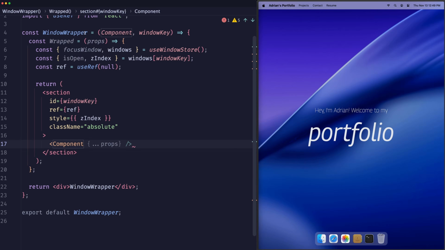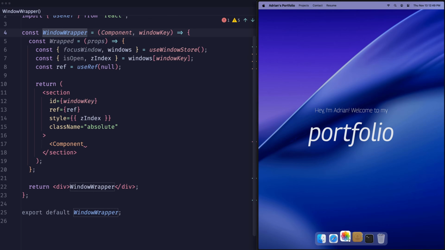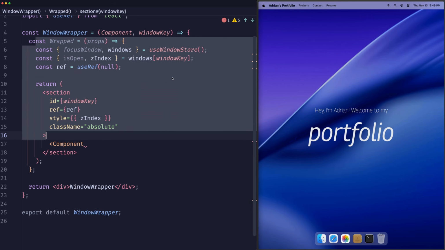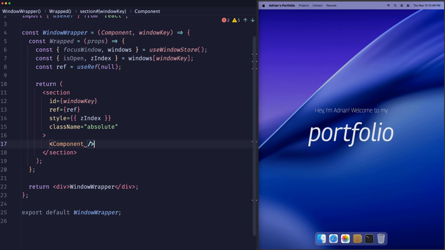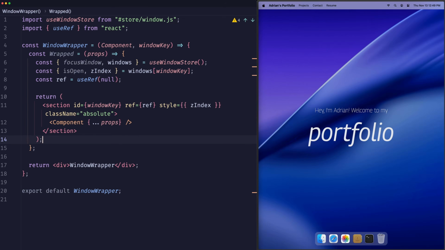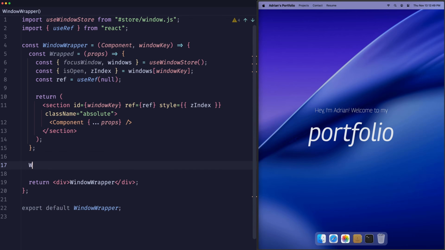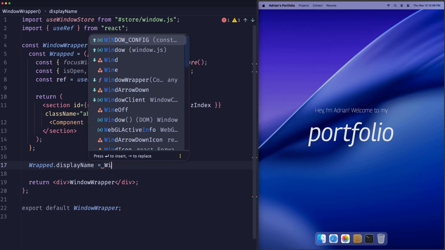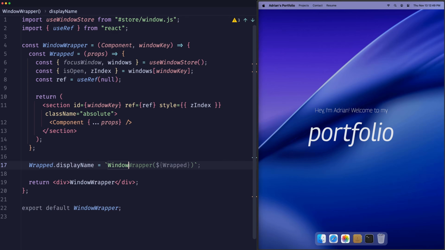Now, this is the component that we're passing as a prop to the window wrapper. So this can be the Finder component, the photos, the contact, terminal, it can be anything. But we're wrapping it with this additional window store logic. I will automatically close it and spread all the props that we later on decide to pass into this component. Now, just before we return it from this window wrapper, I'll say Wrapped.displayName is equal to a template string, `WindowWrapper`, and then we want to define the display name of that component.